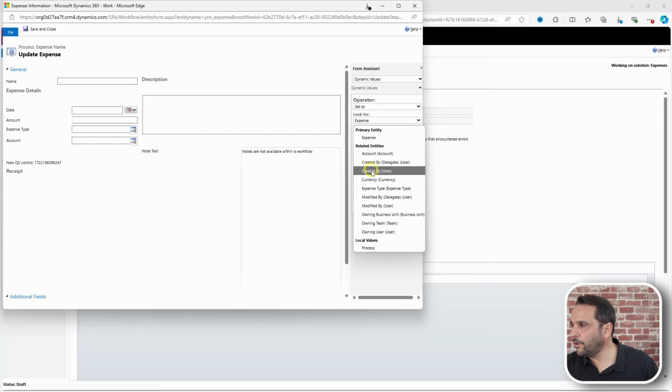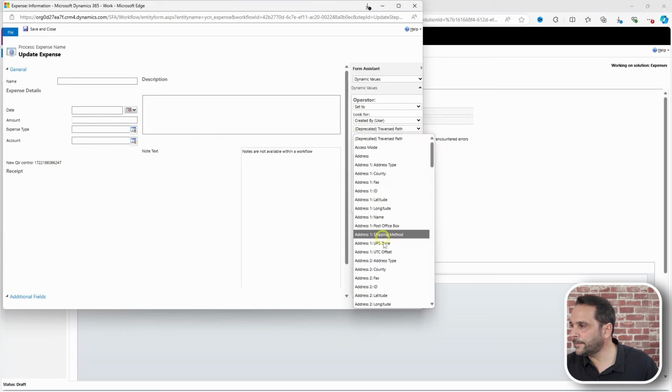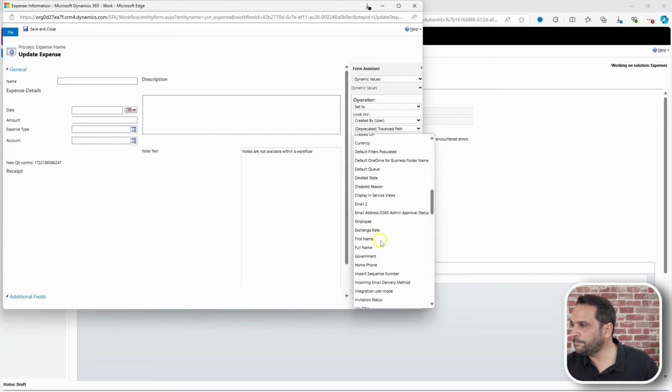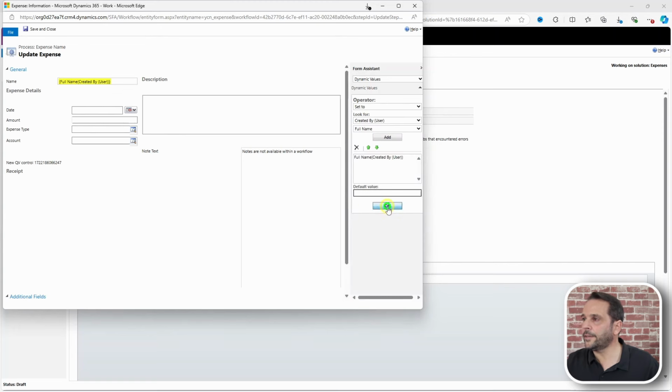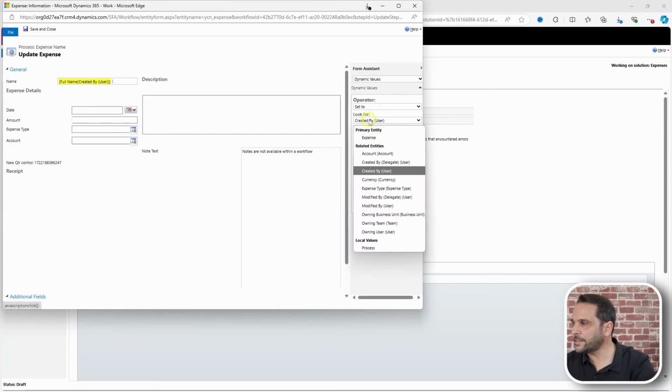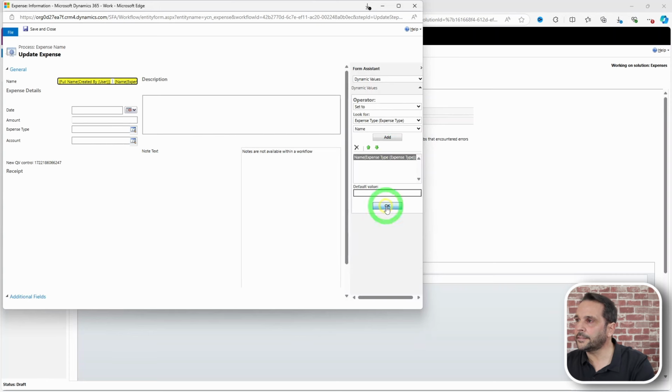So look for created by and full name. Okay, add and okay here. You can insert the pipes as we did in Power Automate, and then let's look for the other field we want. It's expense type, so let's look at the expense type table and we want its name and add this.